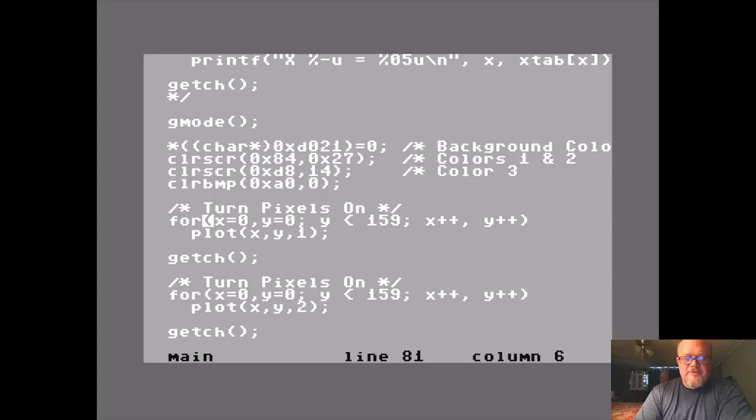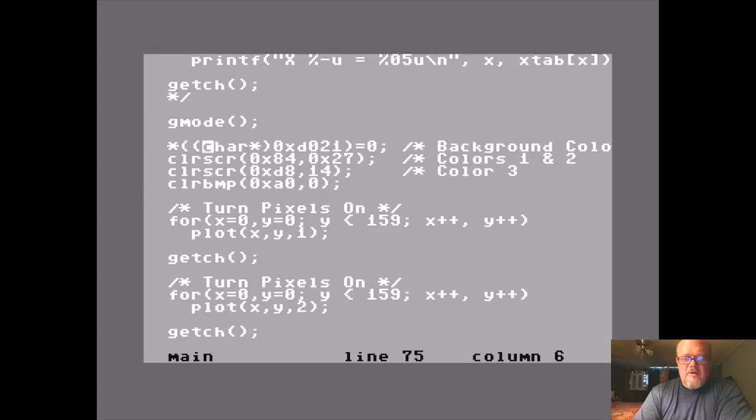And we turn the pixels on, we wait for a key press. So this draws all of them. Plot x comma 1, x comma y comma 1. But we're getting double lines. We are getting double lines, but we are also getting the right pixel locations. And then we're also getting the adjacent byte. And that's turning on too.